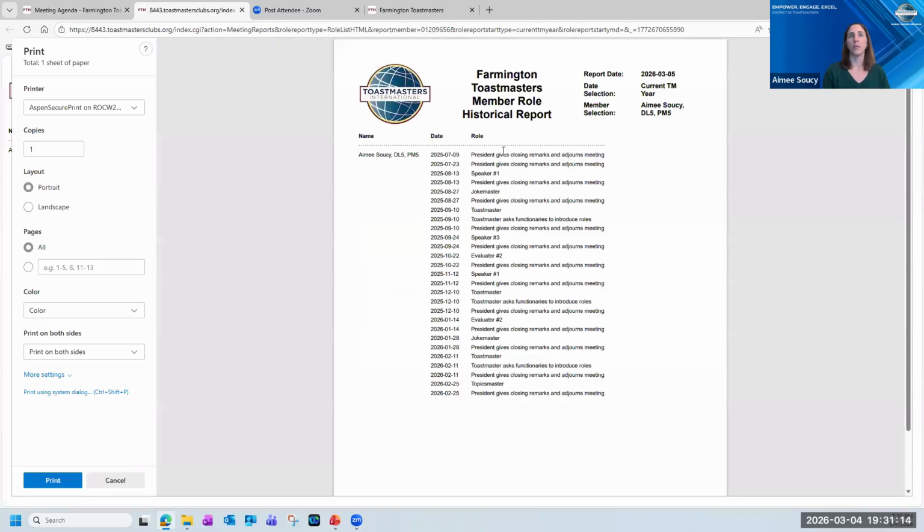So you can see that they're all printed out. Been an evaluator, speaker, a Toastmaster, things like that. Now this can be helpful for looking at, if you want to sign up for a role and you're wondering, oh, what role haven't I done in a while? So you can look here and see if there's something you haven't done in a while. Or I know with the new Pathways requirements where you have to fill certain roles for levels, you can look here and see, if you forgot to fill it in as you were doing the role, you can come back in here and say, oh, okay, I did do that role a couple meetings ago. So yeah, I can just confirm that I did fill that role.